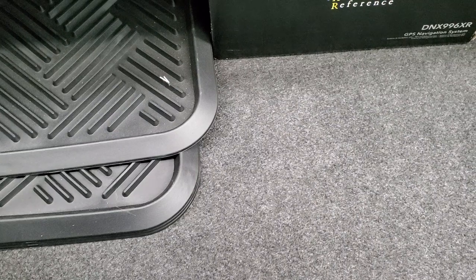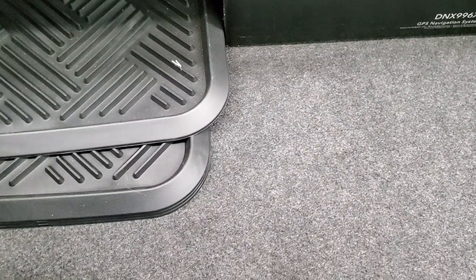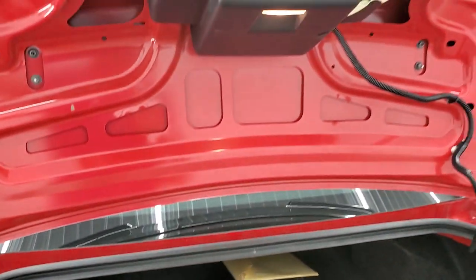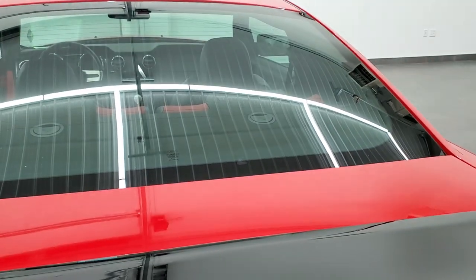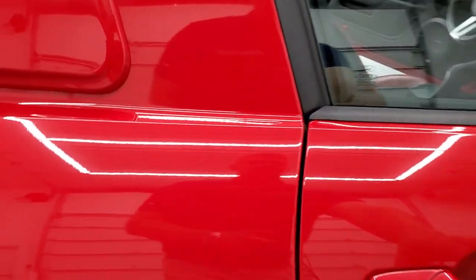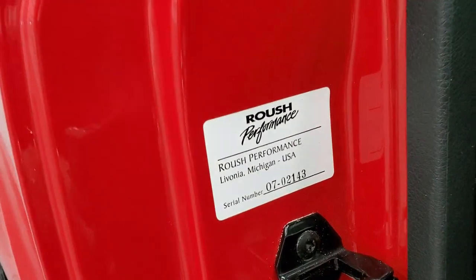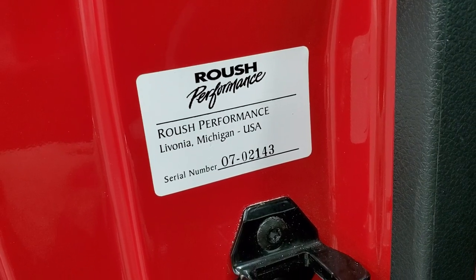Your wheel lock is back here as well and this one does have a spare tire. Very nice and clean back here, though there is a bunch of stuff — all of that comes with the car. The inside of the trunk lid is in nice shape and it shuts nicely. I did want to show you the Roush sticker as well — to verify you have a real Roush, there's always a sticker on the passenger side door and that is your Roush serial number right there.